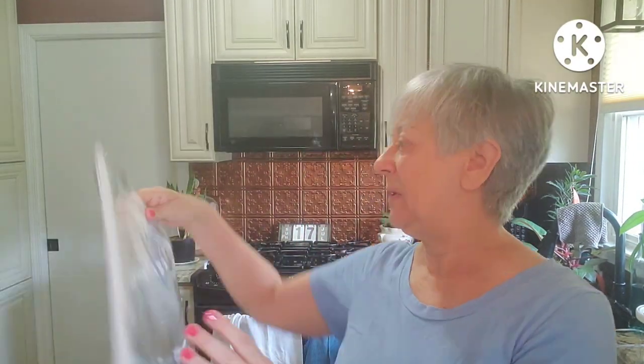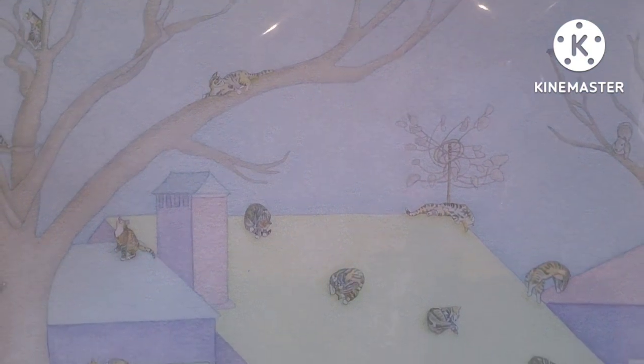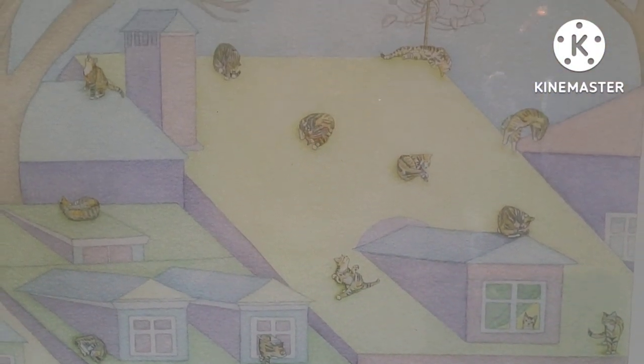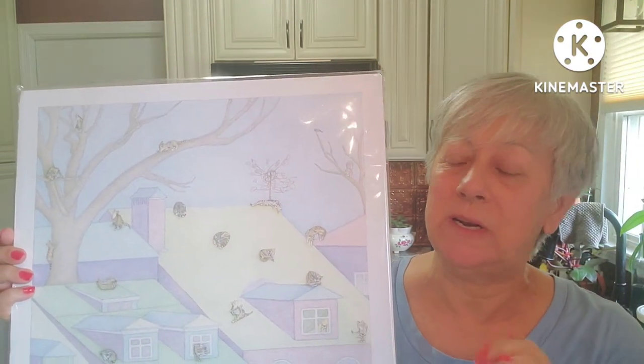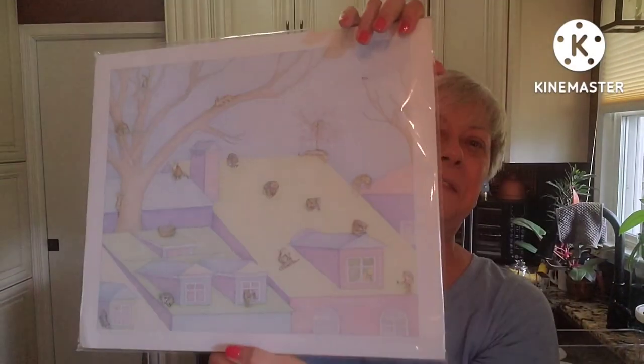This one says on the back: 'An archival print from the studio of Clay Carmichael. This print is signed and titled by the artist. Printed with lightfast inks on acid-free paper and suitable for framing. Acid-free matting is recommended.' It's all these little kitty cats — it's called 'Rooftop Cat' — doing all kinds of different little things up there on the rooftop. I thought this was just adorable, and I like the pastel colors in it as well. I'm just going to put this as it is without framing it, because maybe someone would want to choose their own frame. It just has a tiny bit of crunching in one corner.